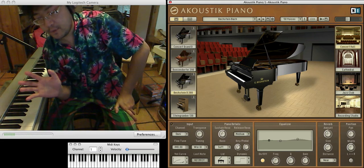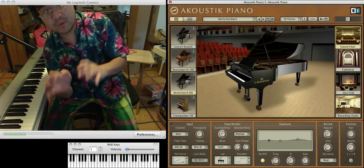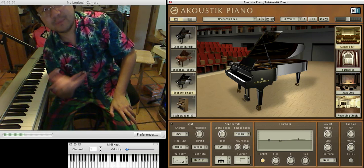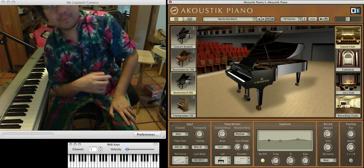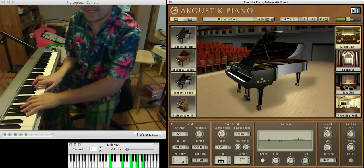But given the choice between learning a lot of things very shallow and one thing really, really deep, I recommend picking some favorite instruments, things that you really gel with. Like I know Akoustik pretty much inside out because I've used it for a long time. And really get studious about that, passionate, and just keep working with it day by day. That's how progress is made.